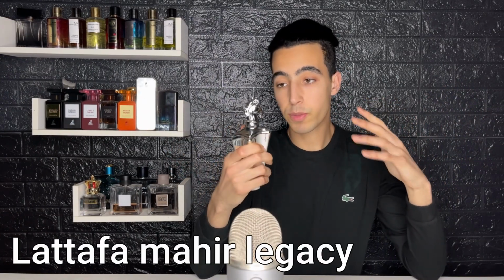I think you should try this one. I put it at spot 2, it deserves it a lot. So good fragrance. I'm not hyping anything guys, but it is really good. And at spot 1 for the best summer spring cheap fragrance of all time for the year 2023 for me, this one is surprisingly good.